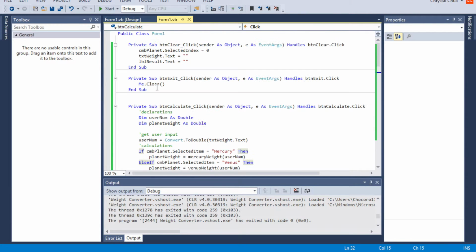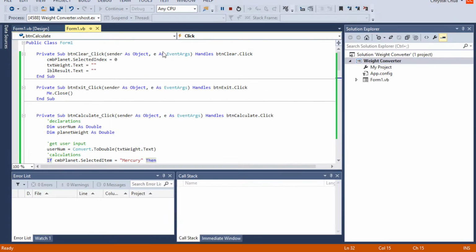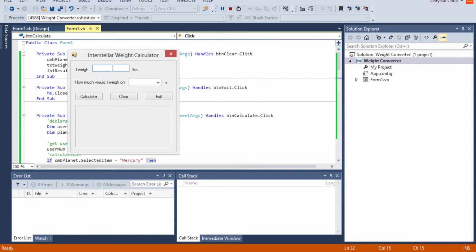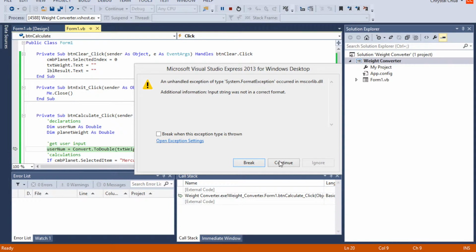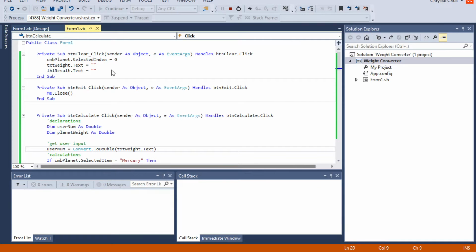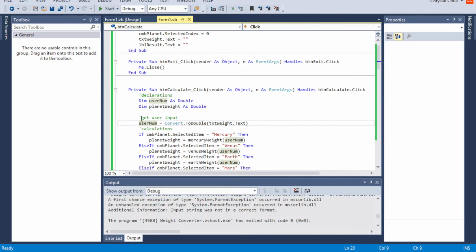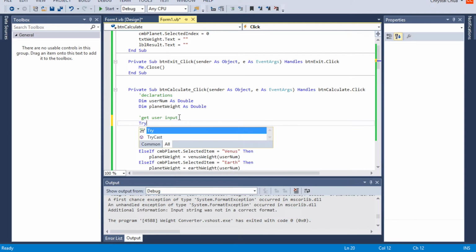Now we can do one more extra thing, and that would be to send a message if we have an incorrect input. So if you put an H, instead of having this, we can have a message box. So we will do that. So on get user input, you can try.